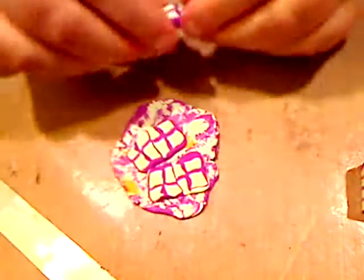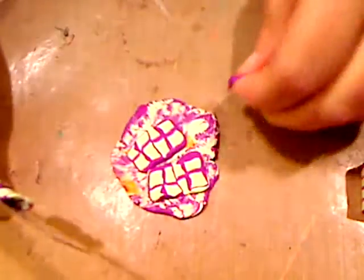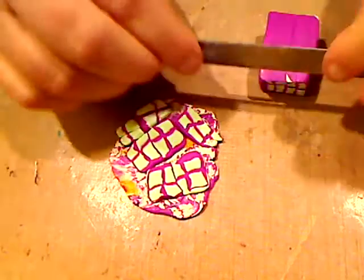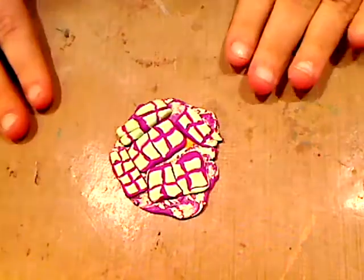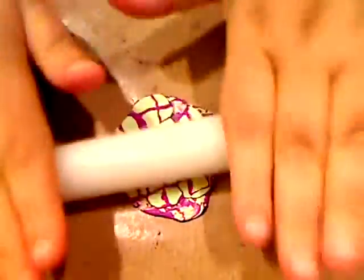And I'm going to show you. Right now, it's like, what are you doing? You're just throwing big bumps on there. But watch, wait. And you just lay it around, all your pieces. If they touch or go over each other, who cares? We'll cut another little piece from here. And it's okay. So we have all this. You just take your roller. Move this out of the way. And it will become one. It'll stretch out. You'll see. I promise.